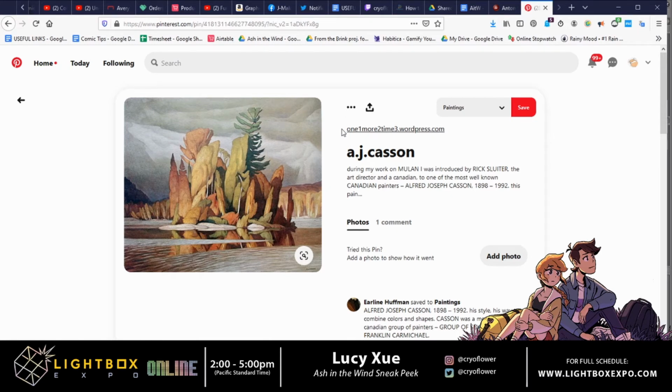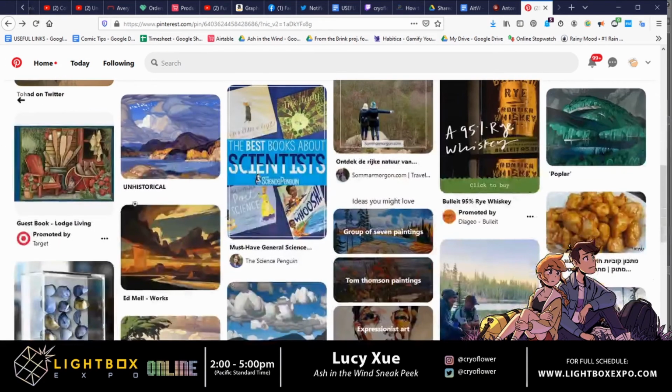So looking at these artists and seeing how they simplify it really helped me, because with trees and foliage and natural environments, you cannot just draw exactly what you see, or you'll spend your whole life drawing every single leaf on a tree. You have to simplify it. So that's an example of when it's good to study other artists and see how they chose to simplify.